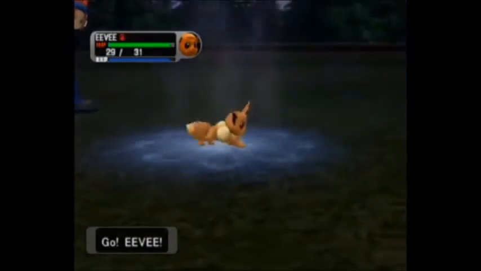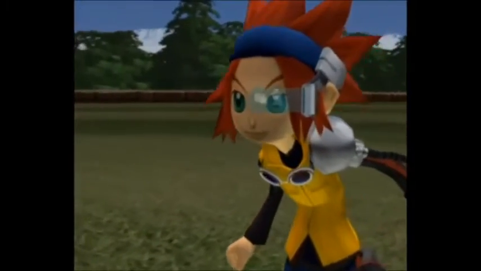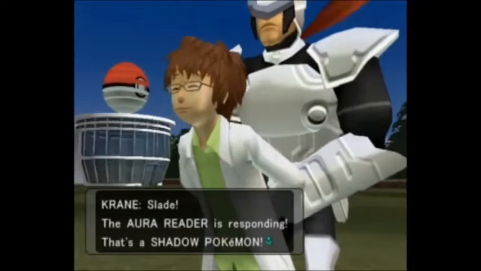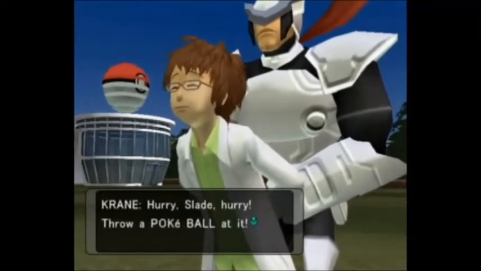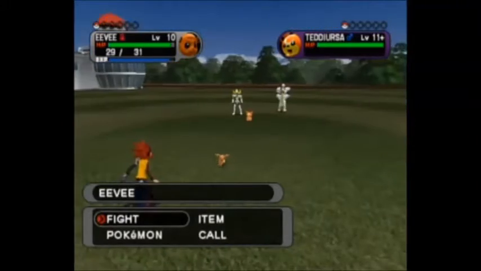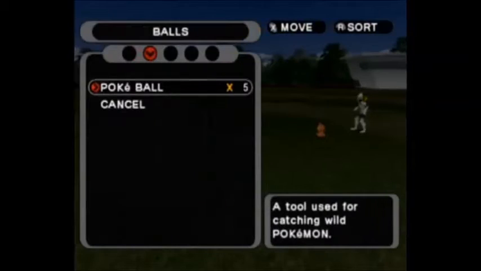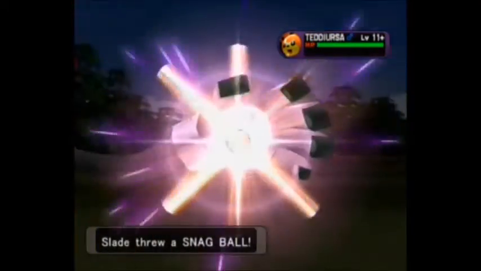Teddy Ursa, huh? Oh shit, I didn't even heal. Huh? It's the Shadow Teddy Ursa. The Aura Reader is responding. That's a Shadow Pokemon. Hurry, Slade, hurry. Throw a Pokeball at it. Alright, but I'm trying to weaken it first, you asshole. Fine. It's 11 plus. What the?